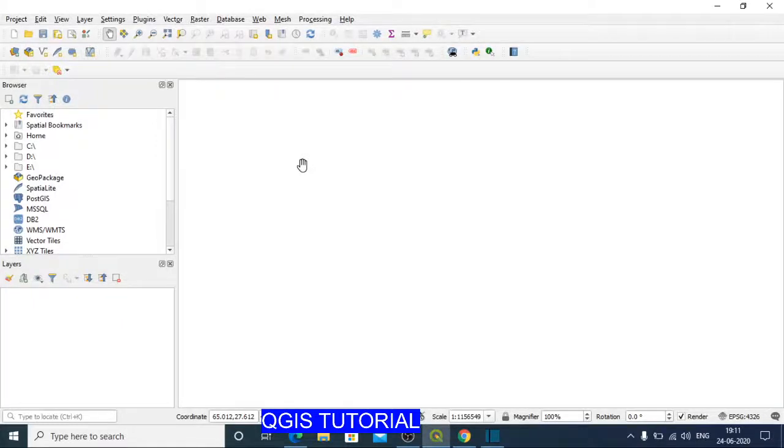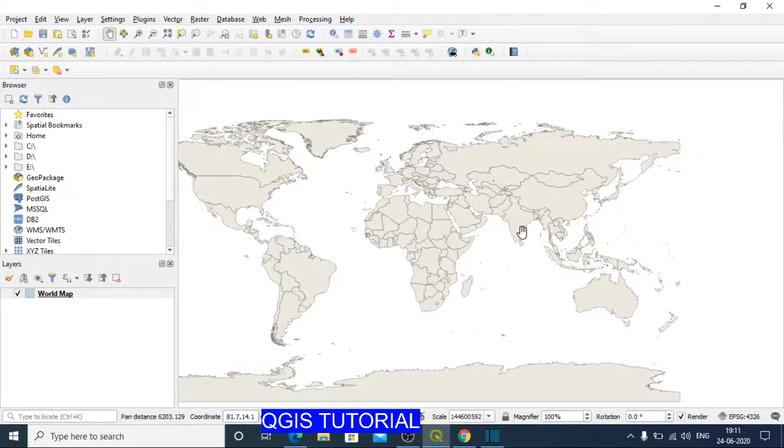Hello friends, today I'll tell you how to create new layers and how to place them in QGIS. First of all, I have to go to my AOR. I'll tell you one hack of QGIS. In coordinate, type world and press enter. You will get the world image loaded.